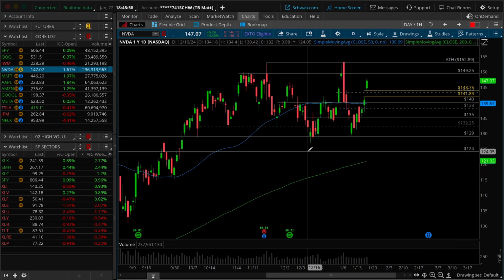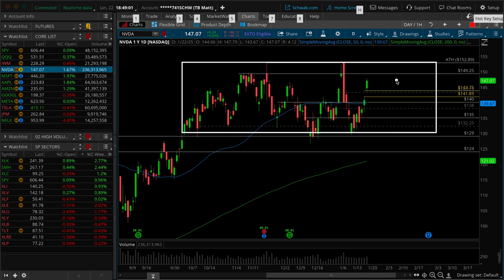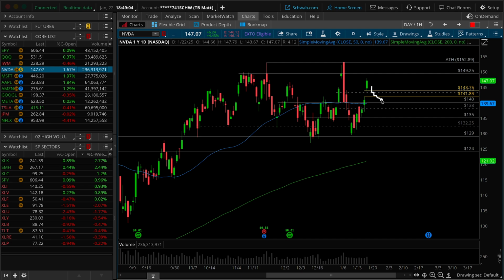NVIDIA kicks us off on the daily time frame chart. As we know, this is still a balance range. If we can spot some sort of bullish break high or low over 140 from the daily perspective, if we get a higher low at the midpoint at the daily 50 SMA, which by the way is completely flat at this point at 140, kind of crazy. If we get that, then I would certainly be interested in those opportunities to rotate to the top of the range. But if the whole infrastructure spending bill is going to go through, or just the investment, I shouldn't say spending bill, but if the investment is going to come through, right? It was promised by SoftBank and Sam Altman and Larry Ellison, I believe, were the three key players. If that comes through, then I could see this continuing to just drift in the upward direction. So the premise here is continuation is fine, or pullbacks to offer a higher low are also fine as long as we're over 140, right?